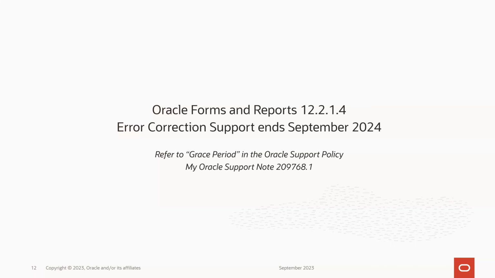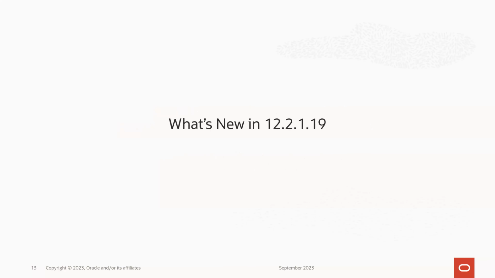Like I said, most of them I will answer as we go through the slides. I did mention about 12.2.1.4 having error correction support end in 2024. And again, the grace period information I did mention, and I'm repeating it because it is really important. And again, as I said before, if you have not upgraded yet, I really encourage you to do so, because waiting until the last minute is always a bad idea. It puts everybody under pressure, including your team as well as the Oracle support team, and you could avoid that if you start early. Okay.